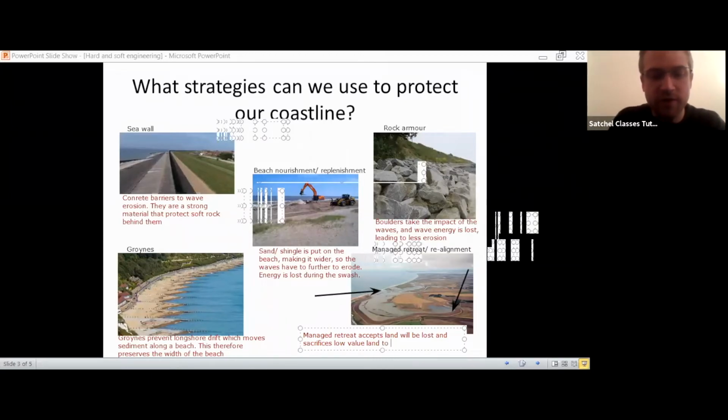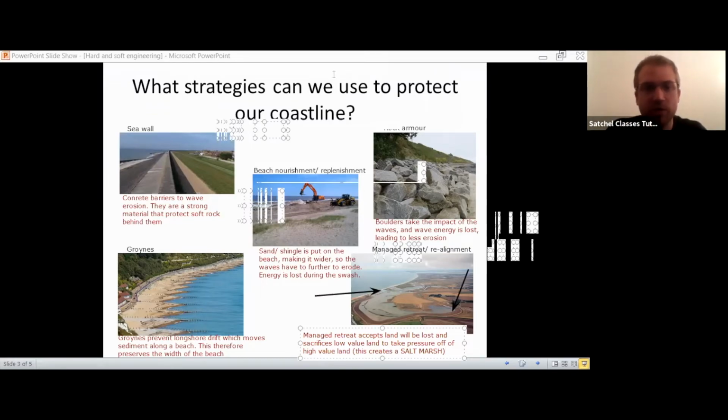So to take pressure off of high value land. Now that area behind creates a salt marsh, which is really environmentally friendly. So I'll add this in. This creates a salt marsh, which are some of the most biodiverse environments on Earth.